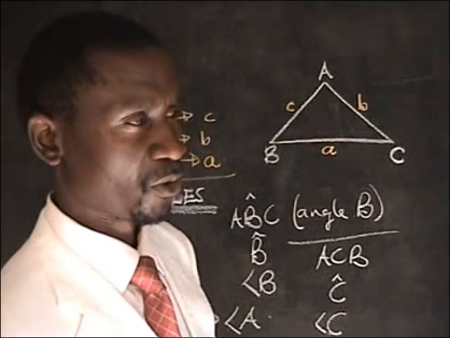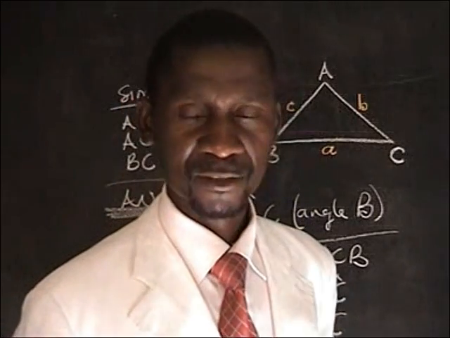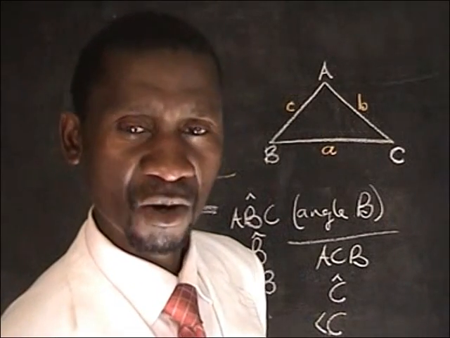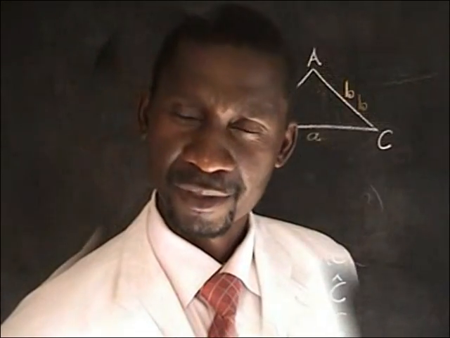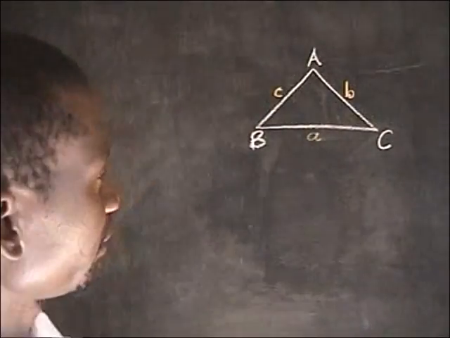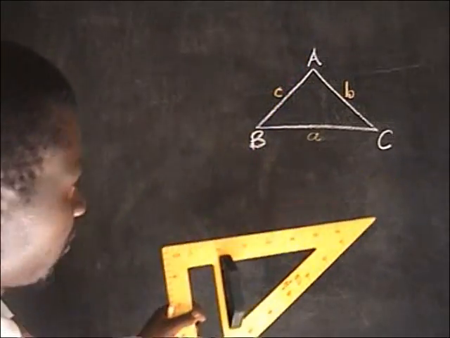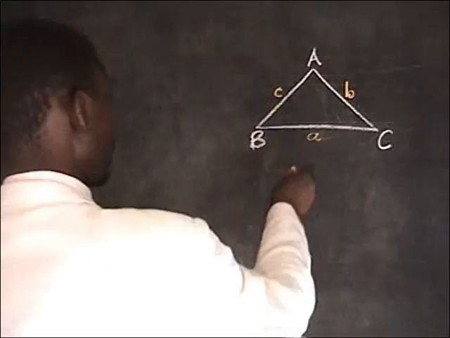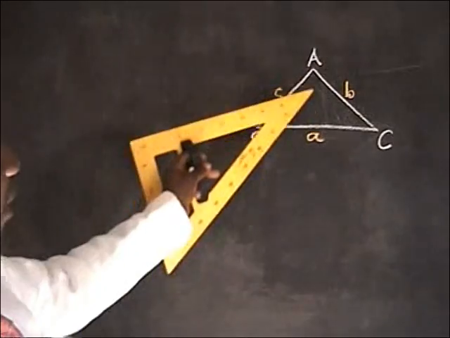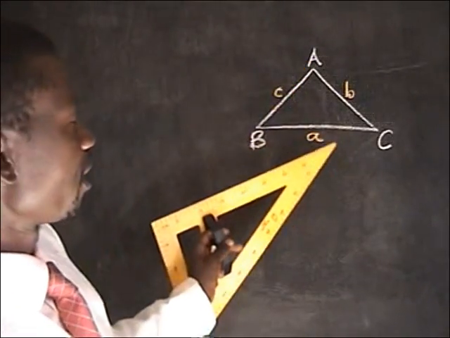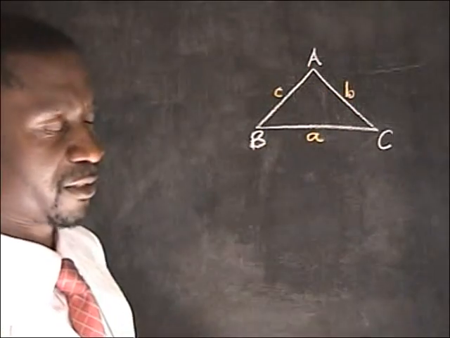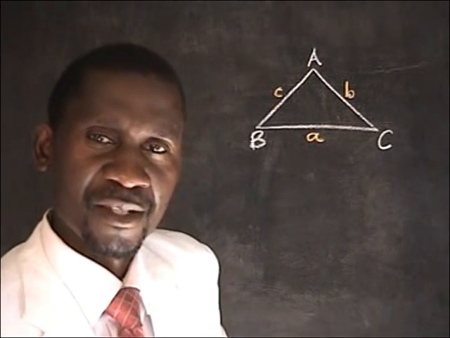So without wasting much of your time, let me explain how to come up with a formula that can be used to get an angle of a triangle where all the 3 sides are known. Let's suppose that all the 3 sides of a triangle are marked like the triangle I've drawn, marked A, B, C. And again, we have seen how the small letters can be used to name the sides. Like for instance, opposite angle A, you have a. Let's assume that all these 3 sides are known, a, b, and c. All the side lengths are named. Then that way, you are going to be questioned to find an angle.